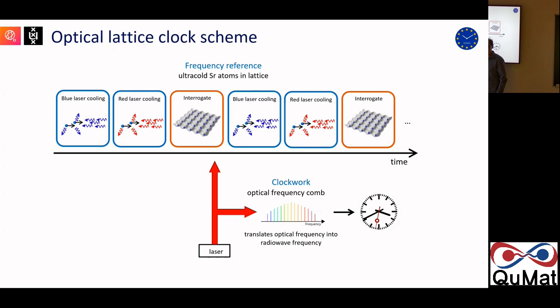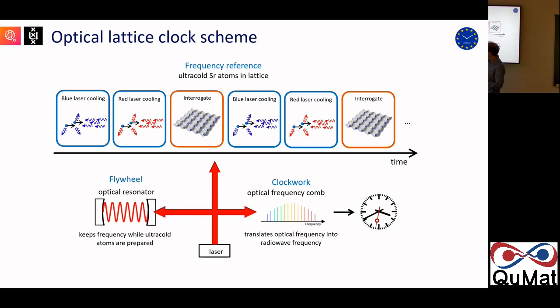Lasers are nasty. If you don't tell them to behave and stay on a certain frequency, they will drift away. And the time it takes to interrogate enough atomic ensembles to average your data and know what the laser is doing, it's too late. It's drifted a lot away. So you need to lock your laser while you prepare new atoms onto another reference, and this is just a macroscopic resonance, an ultra-stable resonator, which is pretty complicated to build, actually. It's a whole experiment on its own. So from the resonator, from its length, you get the short-term stability of the laser, and from the atoms, you get the accuracy and the long-term stability.